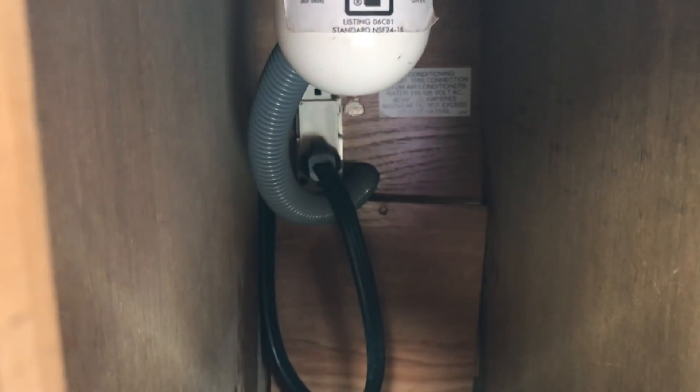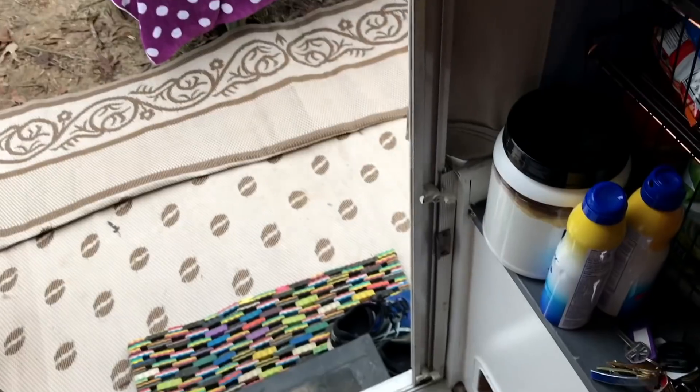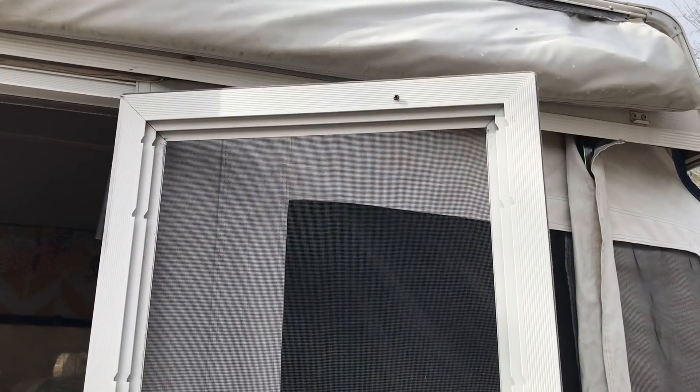What is up everybody? Have you ever wondered what are the main things you need to know before you try to buy a pop-up camper? I recently purchased one and I've been fixing a lot of stuff, and I wanted to tell you guys the top six things you need to look out for when thinking of buying a pop-up trailer — and maybe a few extra things that'll help you out on your pop-up adventure.